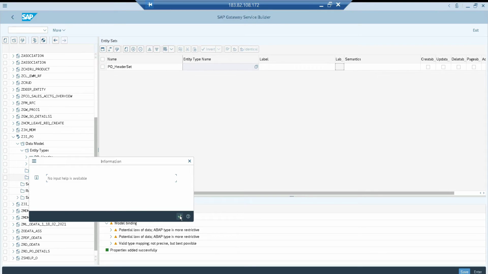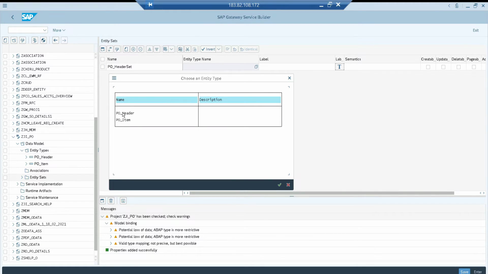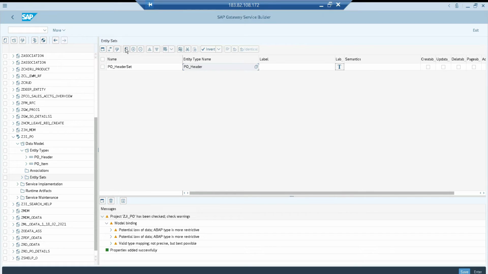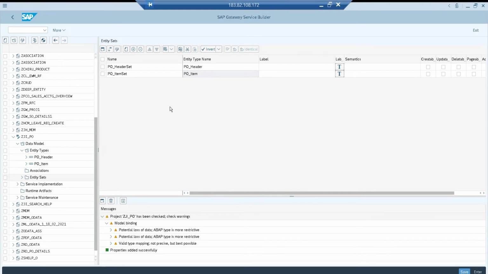Anyway, the entity type we created. So just kind of trigger point, just enter. And again, if you just click F4, it will come. So PO header. Same thing for PO item also. So PO item set, enter, then go to entity type, press F4, you'll get the value. That's it. Save it. So entity type and entity set is ready.